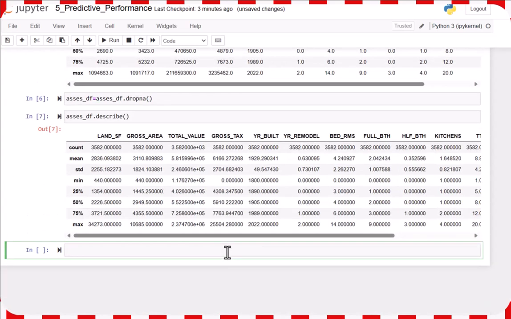Now I will exclude the categorical variables from my dataset and try to predict the outcome, which is total value.